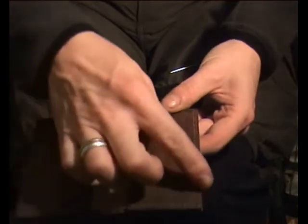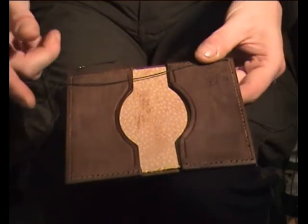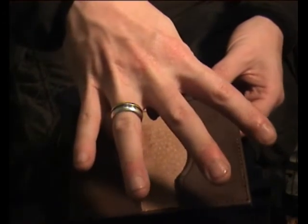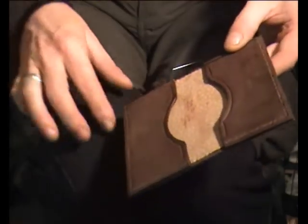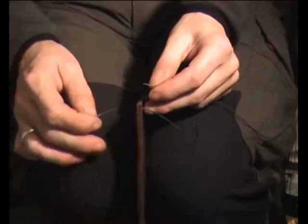I don't know yet. I'm still trying to move that light so it's a bit better for you, so you can see. Right. Length of the thread: all I've done is gone round the whole thing, measured it all the way round, and then made it four times the length, plus a little bit extra just to be on the safe side. So let's get to work on this.